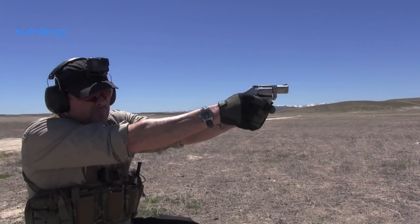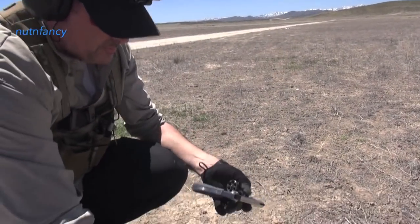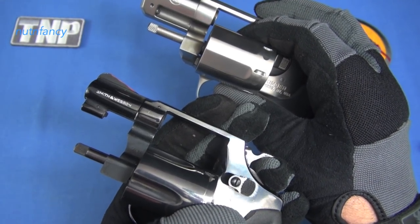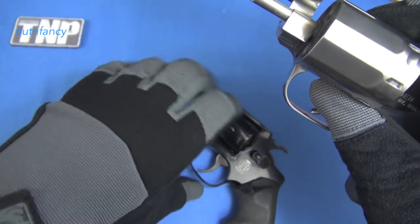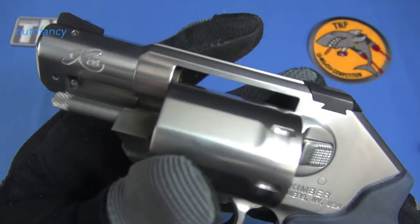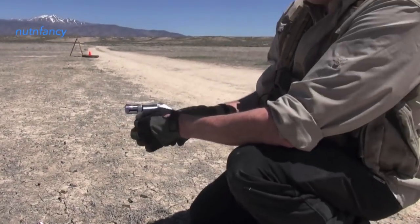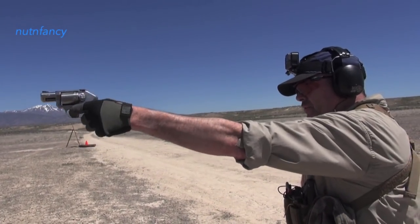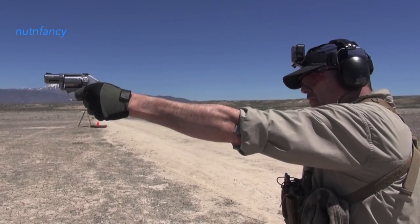And I'm going to compare it against this Model 36, by the way. You can see the ejector rod in the K6 is longer than a J-frame snubby. That helps with getting those shell casings out. And unlike this version, at least, and again, this is just one J-frame, there's all types of variations and barrel sizes, but a completely lugged and protected barrel and ejector shroud right here. So it looks good, and it's also functional. Protects the ejector rod, gives you more weight forward, makes it stronger.